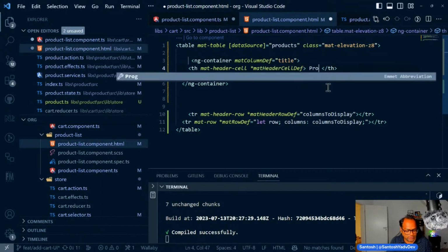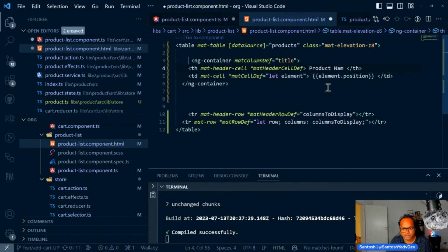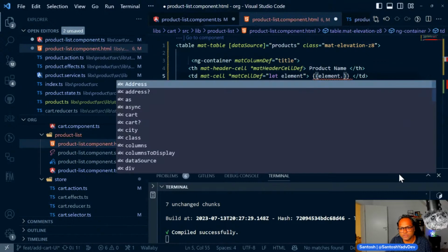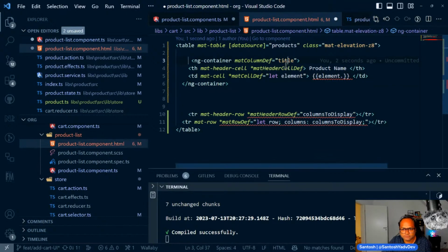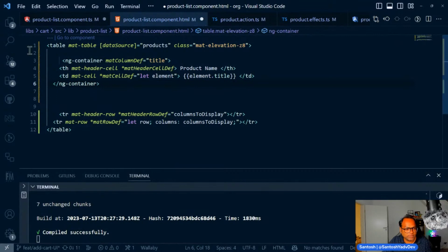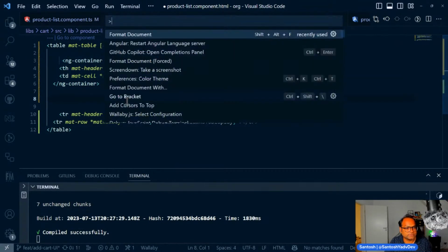Let's say this is product name. And here we can say element.title. And then let's format this file.